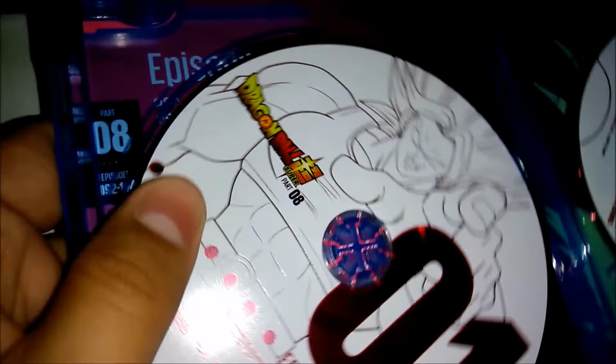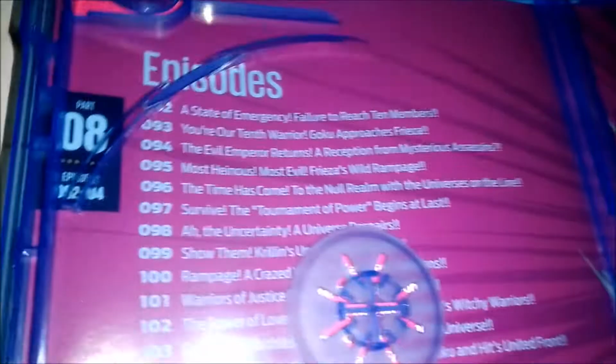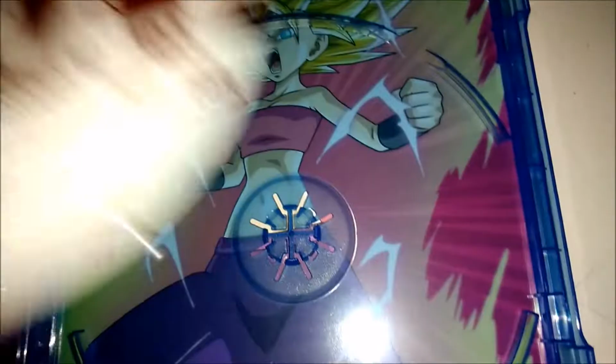And we have a cool picture of Kale. It's actually kind of trippy. And then Ribrianne. So, let's see. Now the episode titles are right there. And the special features. So there you go. And then on this side, under Ribrianne, we have the alternative cover with Kale. I think it's actually pretty cool. The pink with her clothes.